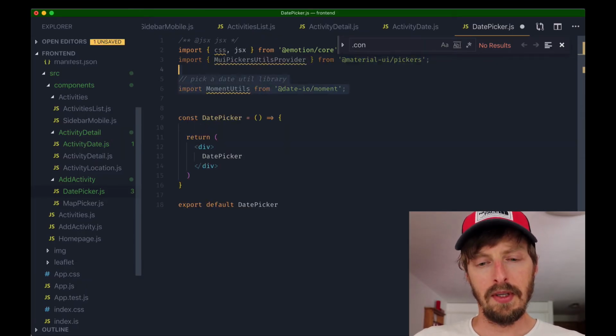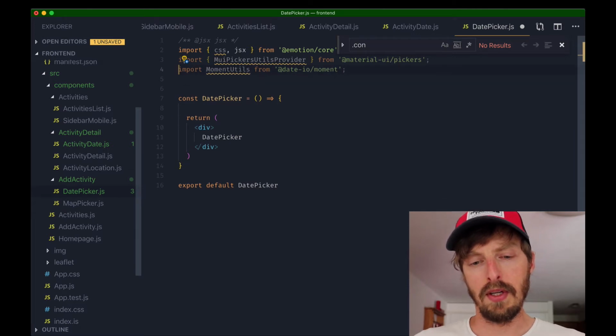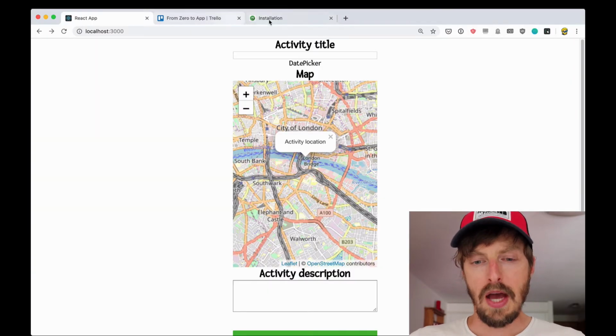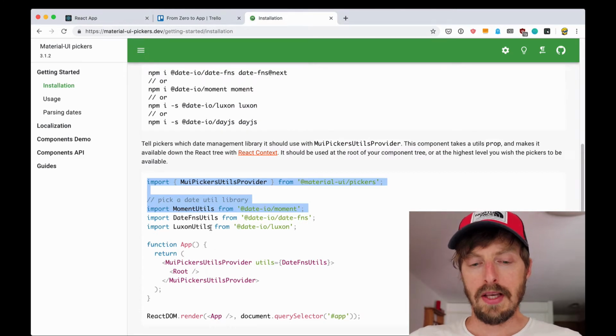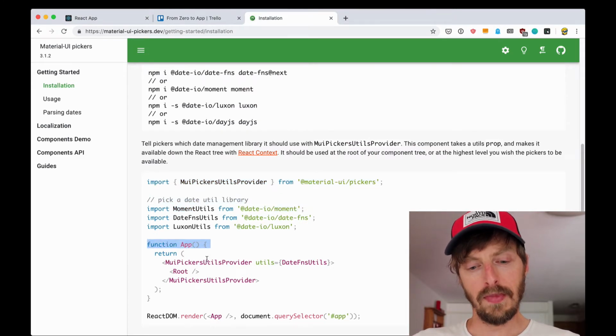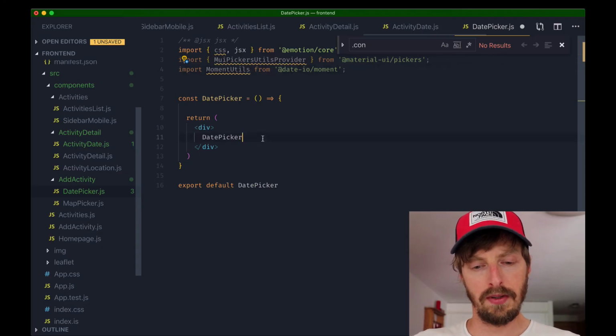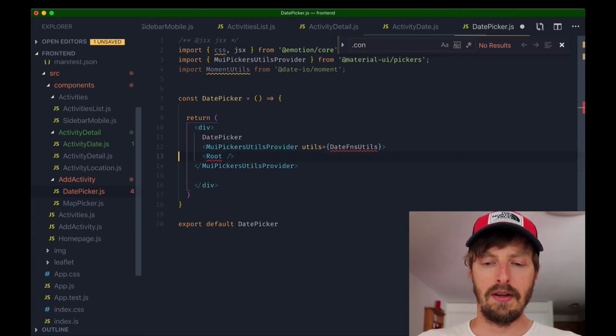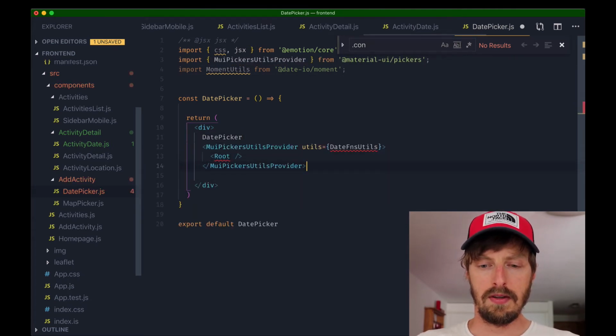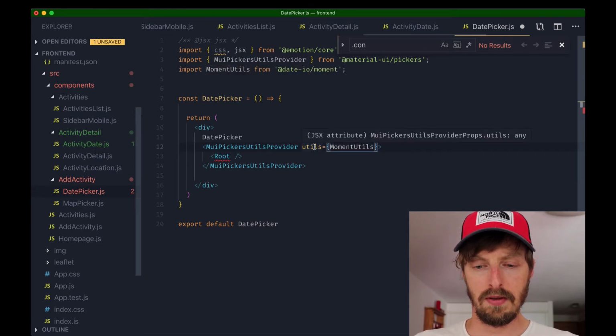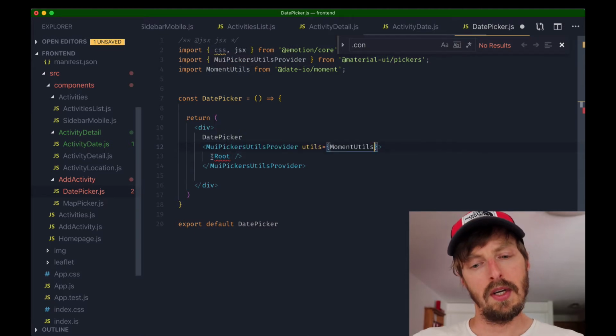I import the UI picker and then I import the Moment-Utils library, as the example says. Then I'm going to use this component here, passing the Moment-Utils object here.